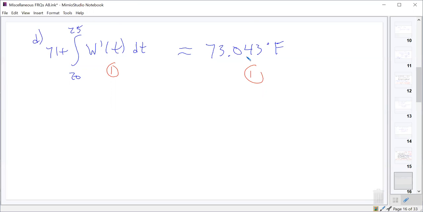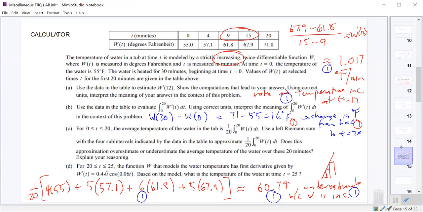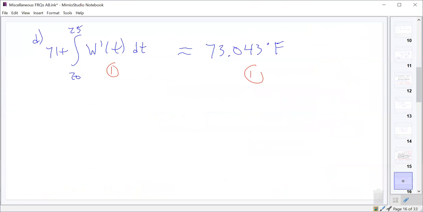Do you always use the x value that's closest to what you're trying to find? Like 20 to 25, I ended up using 0 to 25. Yeah, you definitely want to use 20 to 25. Specifically because it only states that this derivative is valid only on 20 to 25. So if it said it was valid for 0 to 25, or 9 to 25 or whatever, you could have used any of the values. If it said 15 to 25, you should be able to use 15 or 20 because those are both valid. Okay. Thank you. Yep. Anybody else? Any other questions?